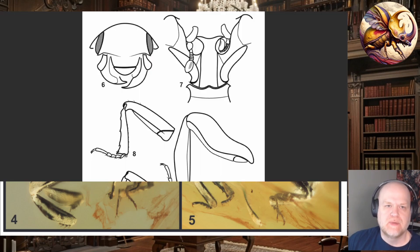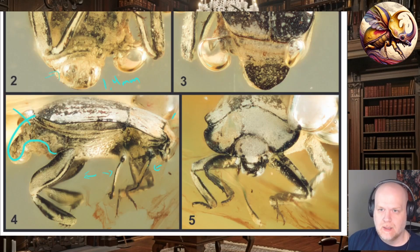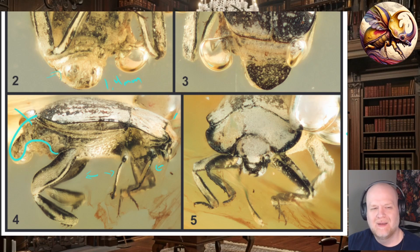They drew out the head and the all-important hind leg — this very large hind leg compared to the rest of the body. The authors argue, after going through possibilities and disqualifying some, that this was not used for mating. Although some beetles do hook onto their mates — males hooking onto females — it doesn't really explain the extreme hookage in the abdomen, and it wasn't entirely clear if this was a male or female. Generally with hooking mating mechanisms you see larger forelegs, not enlarged hind legs, so they disqualified that.